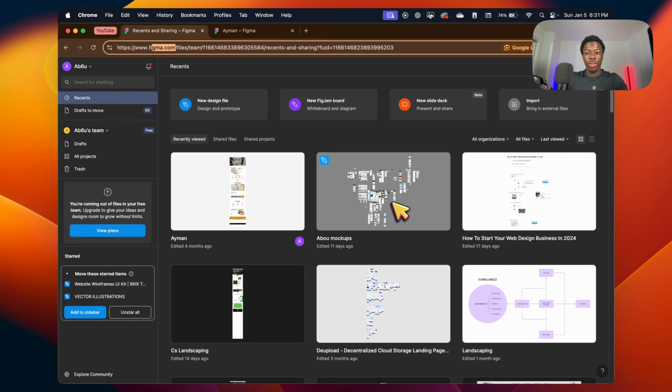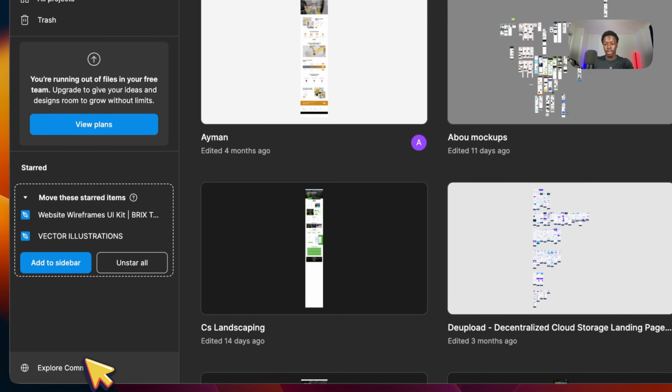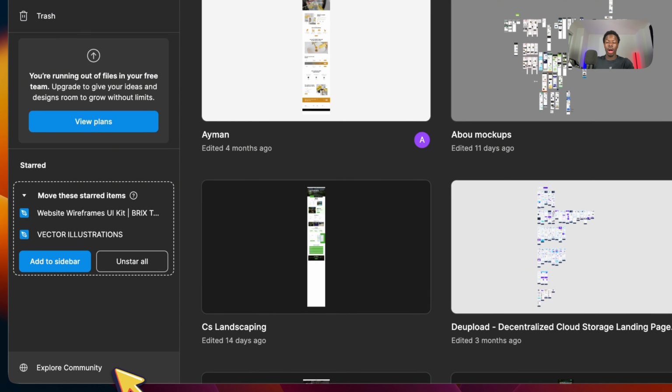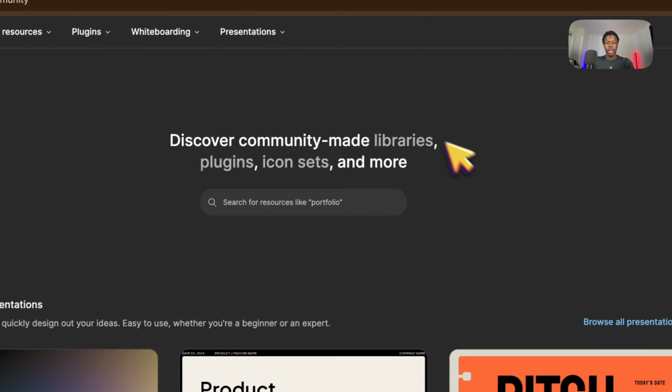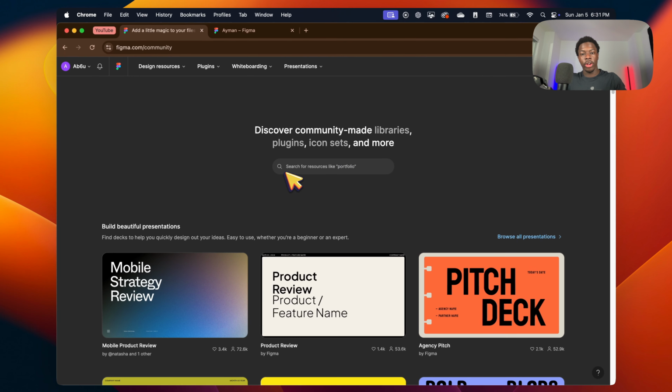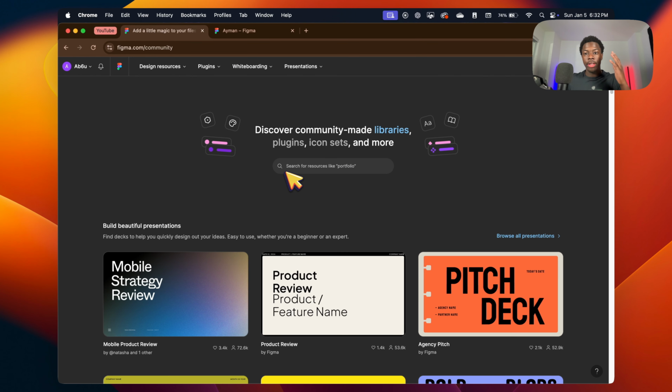So what you're going to do when you're on figma.com is this is basically what it's going to look like. You don't have these projects here because I've worked on a lot of projects, but in the bottom left corner that you can see right here, it says Explore Community. I want you to click on this here. And then there are a bunch of wireframes made by the Figma community that you can take, depending on whatever industry you are in. And you can just edit and put your client's name, company name, phone number, email, and just put it as theirs.